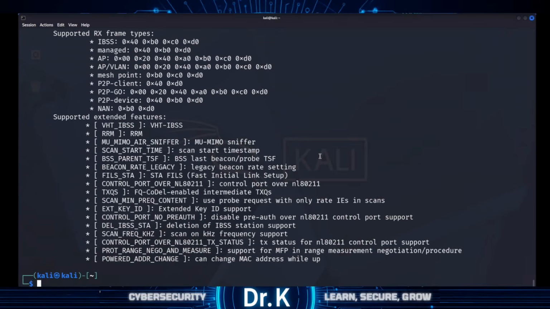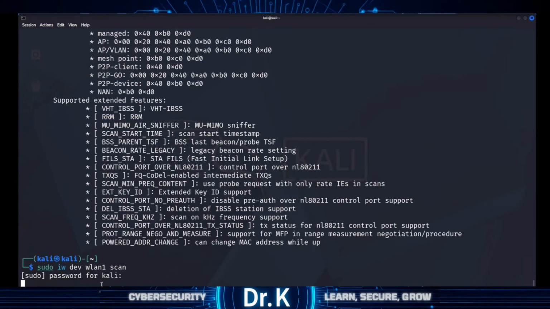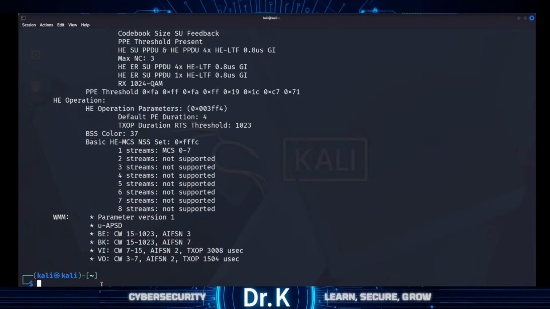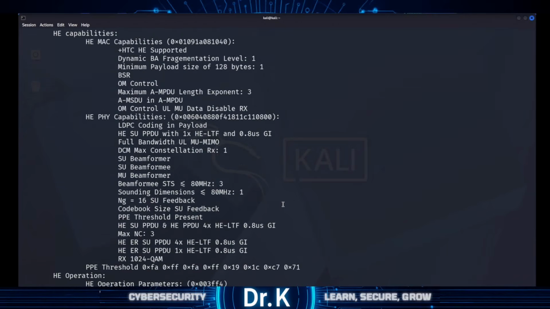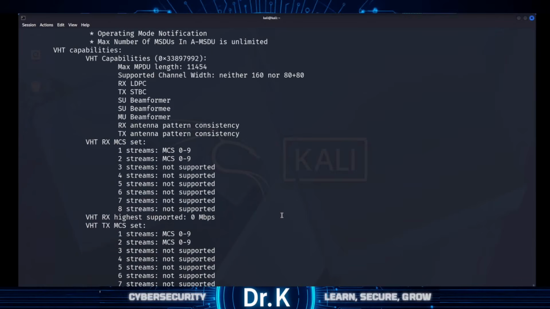All right, so now that we've got that, let's knock out one of my more favorite commands. We're going to do a sudo iw dev, then wlan1, and then scan. This one is going to provide us some information about our nearby wireless networks. Unlike WaveMon, which we did last time, this outputs detailed information directly into our terminal. So we're going to be able to see SSIDs, BSSIDs, signal, some channel information, the encryption associated with it, and the vendor information.